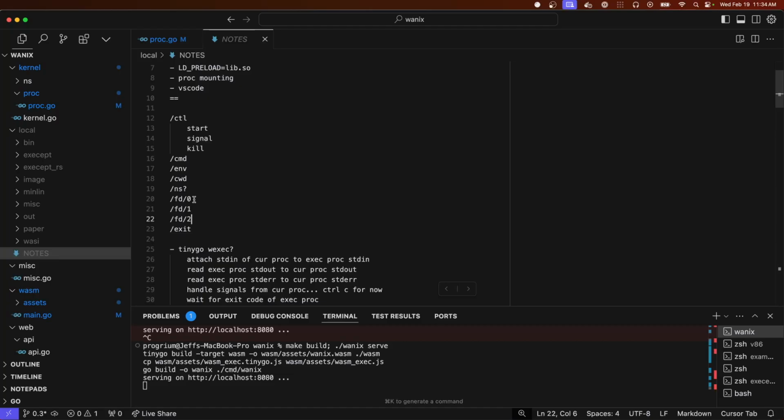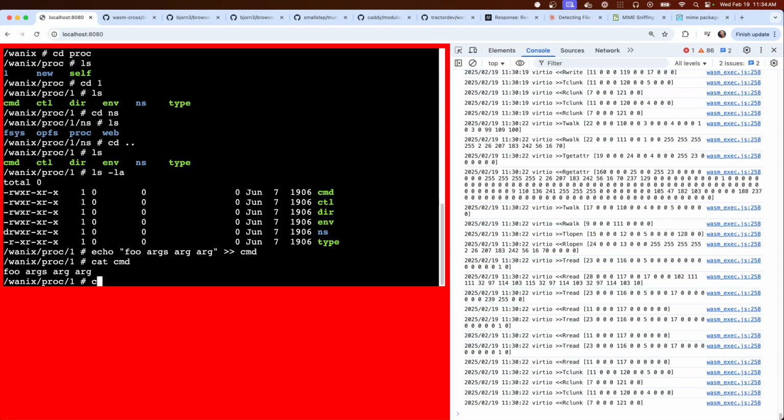So I guess in WASI, you're in a web worker, you have access to the file system, so it could basically read these files for itself, like figure out which process it is, because you can always look at self.